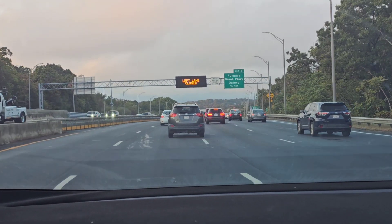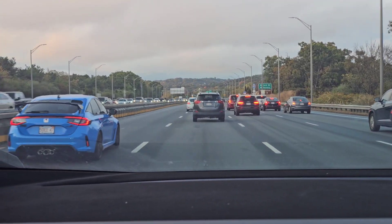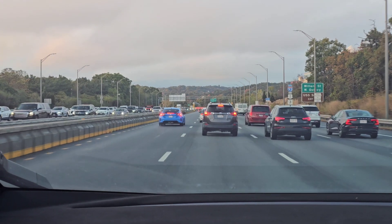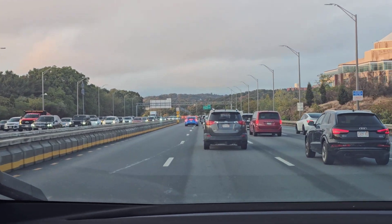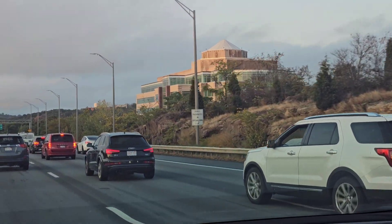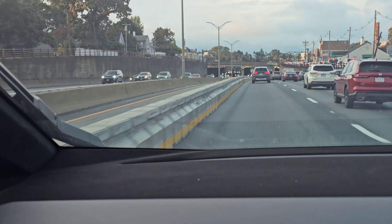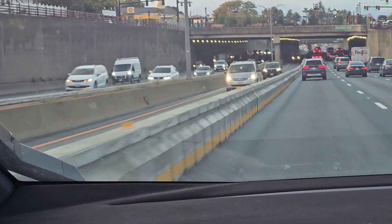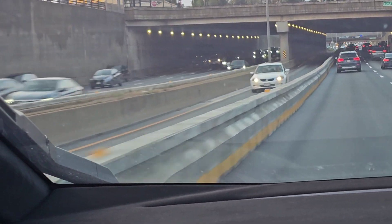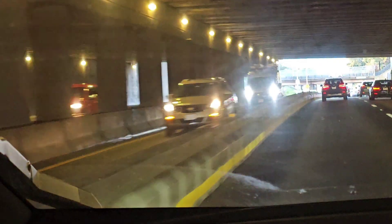Does it have those big arrow things that come out? This person's like, I don't care, they're gonna take the left lane and crash into those barriers. This is what they use for barriers. I don't think these barriers are as good, because you'll actually hit them and damage your car. The other kind just sticks out so your wheel hits it. This one looks like the side of your car will hit it.